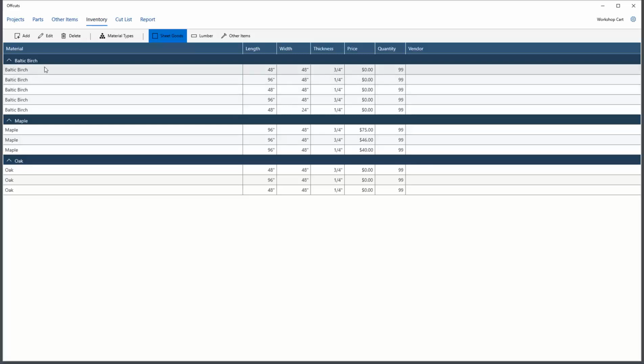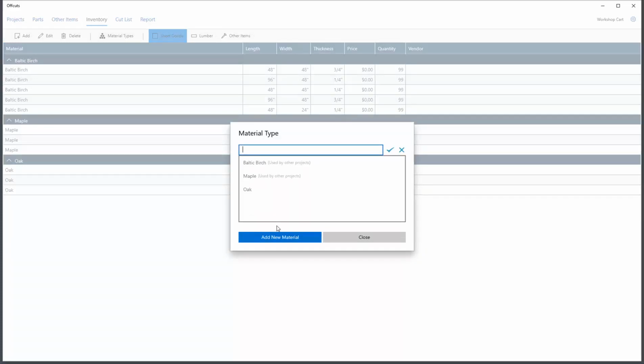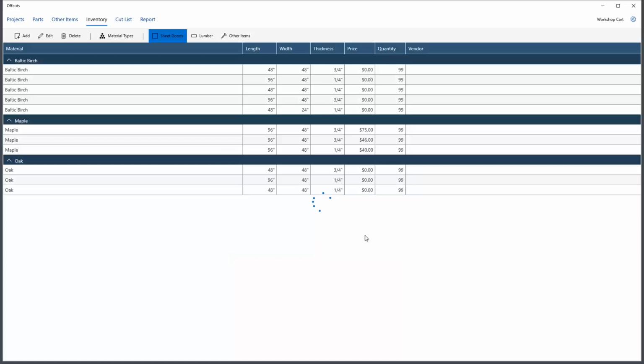So you notice here on the materials list, for sheet goods, we have balsa, birch, maple, oak, but no pine. So to add pine, we just click on material type here, add new material, and type pine. Now we've created the material type, but it's not shown here yet, and the reason for that is it has no sized material behind it. So let's do that now.